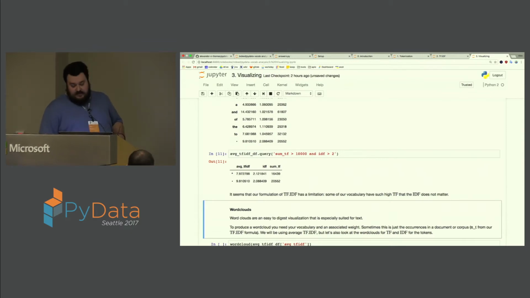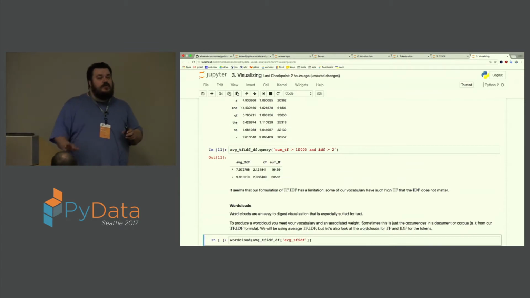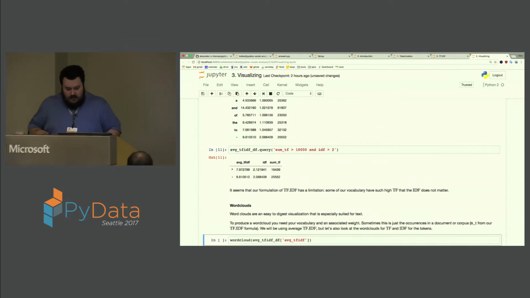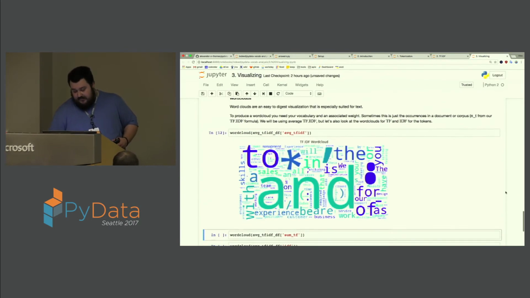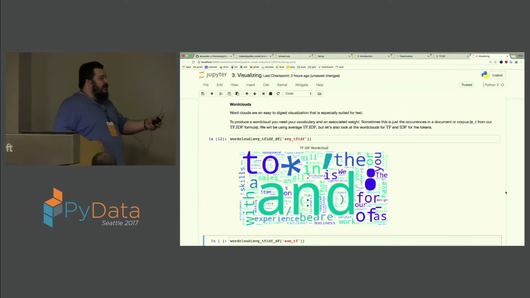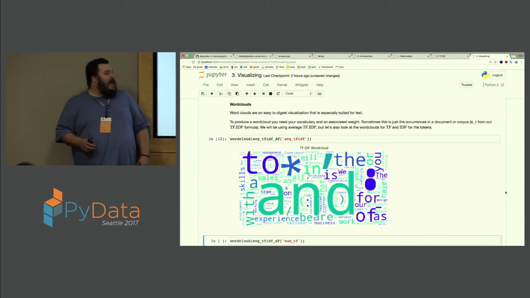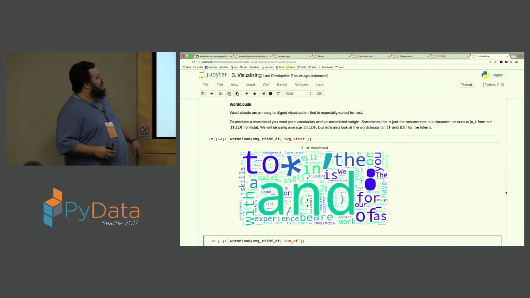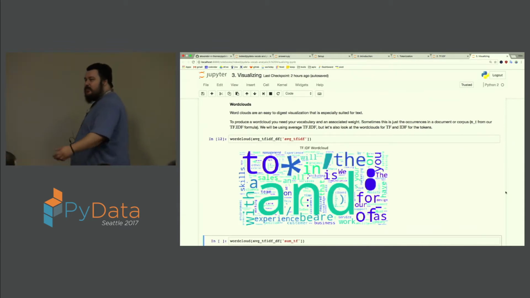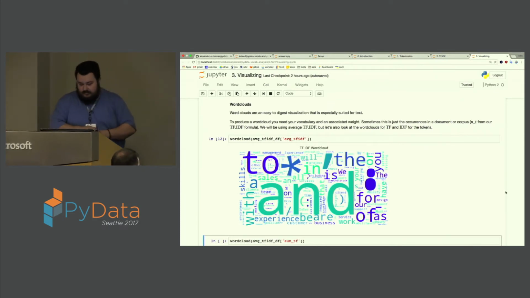Okay, now let's get to word clouds. I find word clouds a really fun and generally intuitive way of representing these weights for words. Let's do it by average TF.IDF. If I just presented this to you, could you really tell what this corpus was about? You'd say, well, there's experience in there and I guess sales. You might be able to guess this is a job description, but it doesn't really give you a characterization. Almost any English data set is going to look not too different from this.